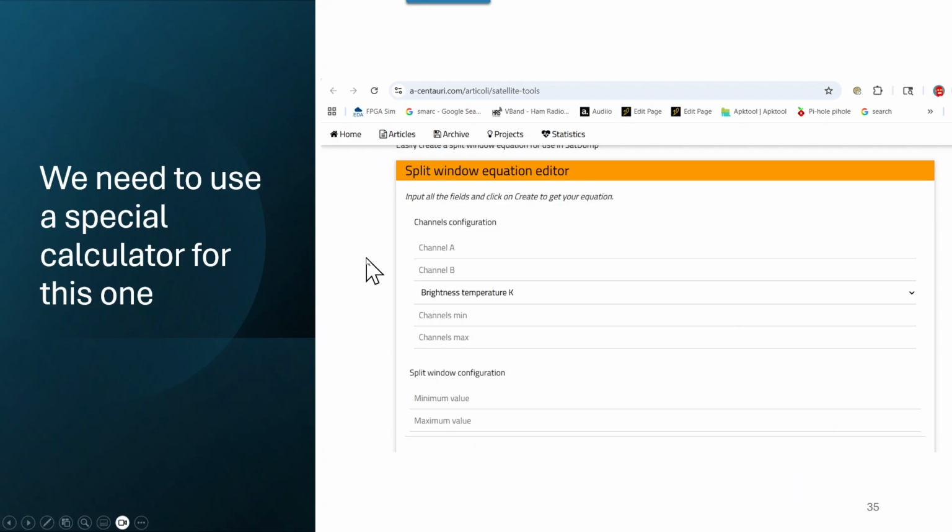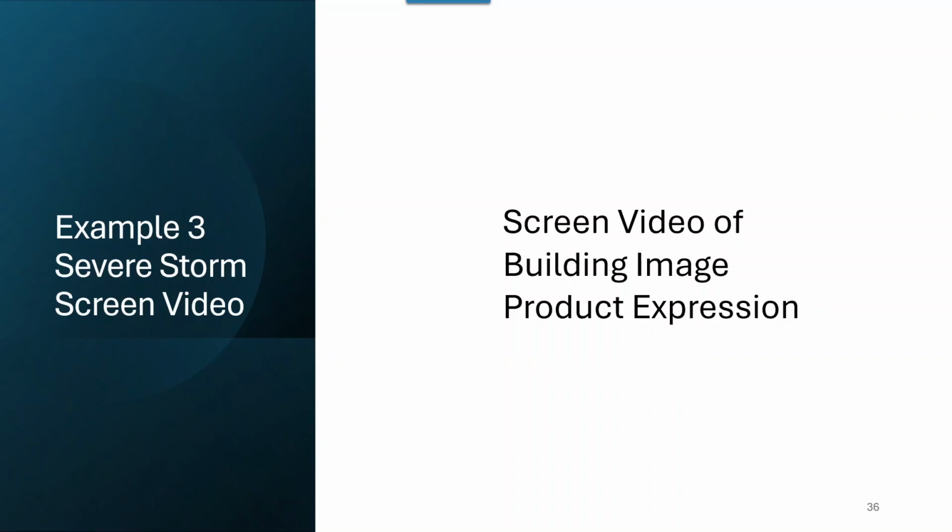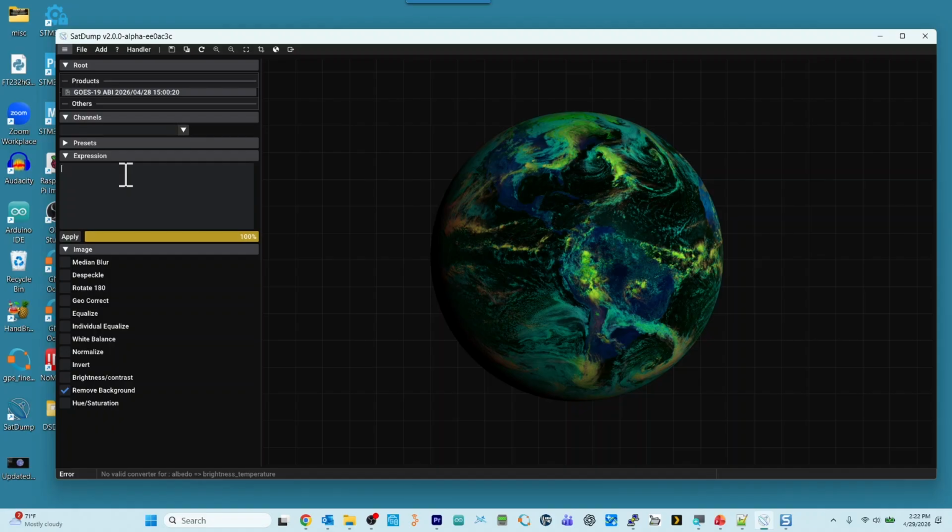and move to the next slide. So what we're going to do now is we're going to actually build this expression within SatDump. In the interest of saving time, I'm just going to copy my image expression in here.